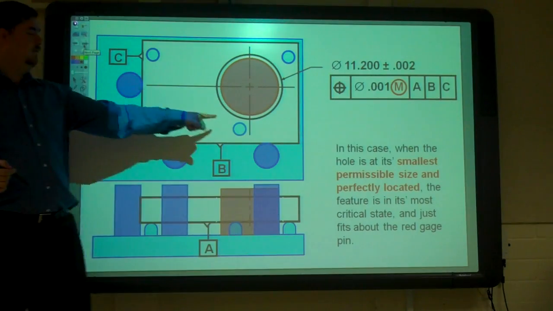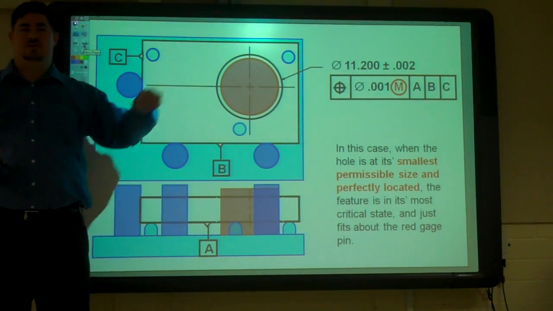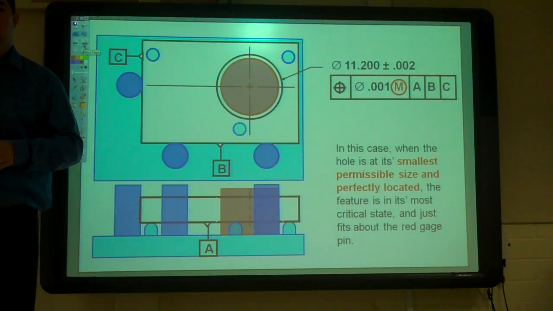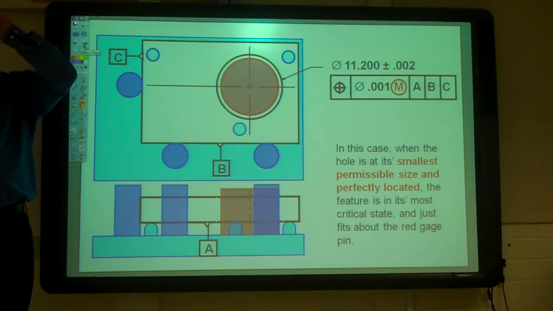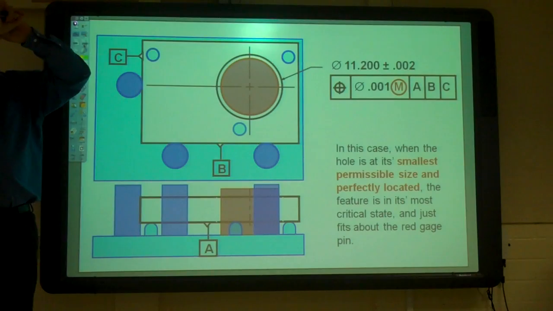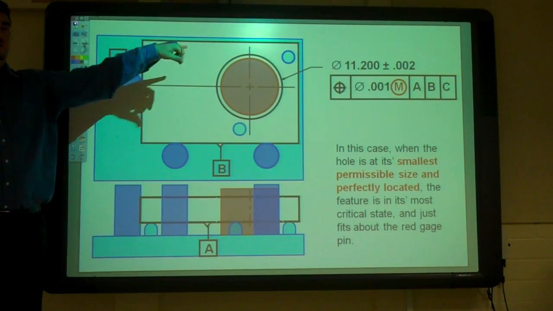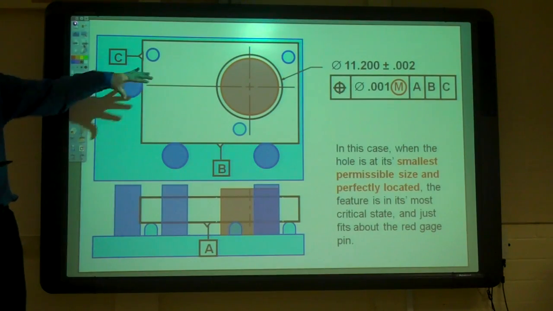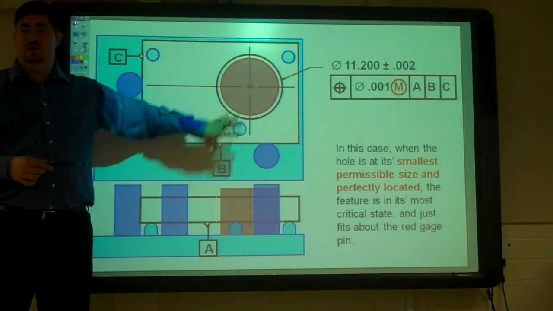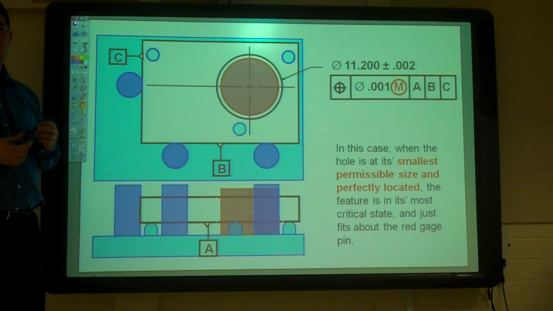Here they've actually got 3 specific points that they're measuring from. Those could be called out on the drawing as datum targets, exactly where those are, and dimensioned to where they want those pins to be put. And then they put that on. If it fits, you know it's a good part.